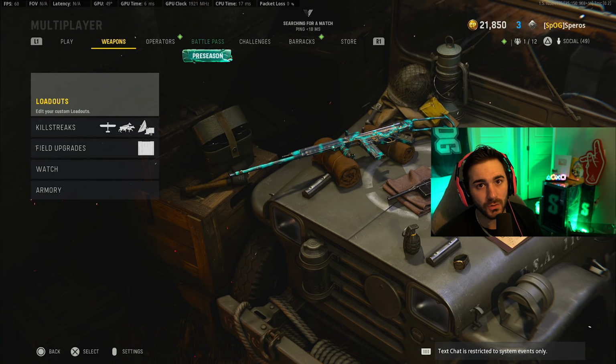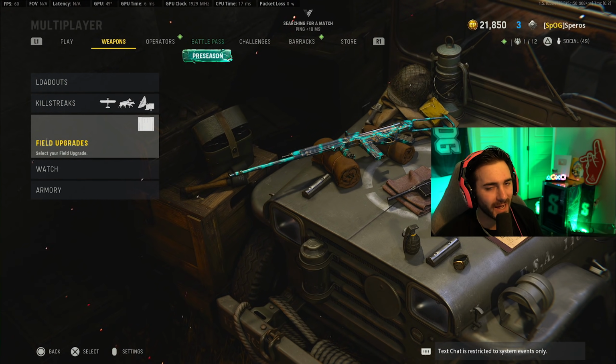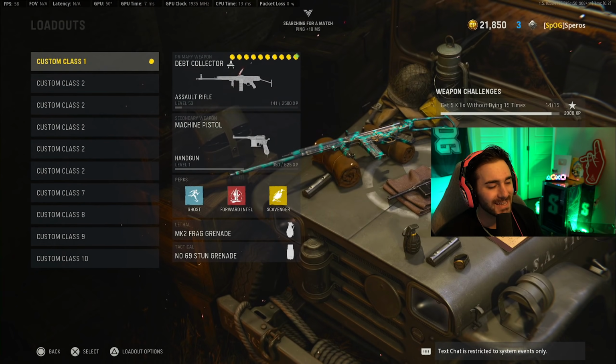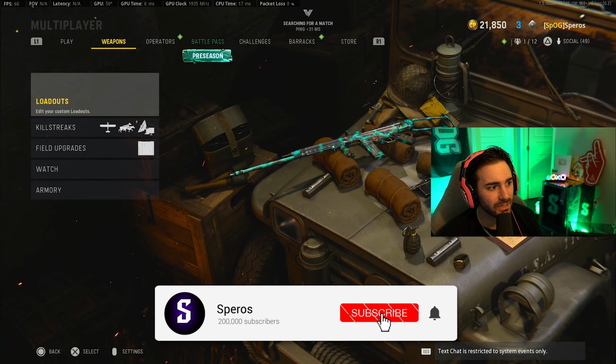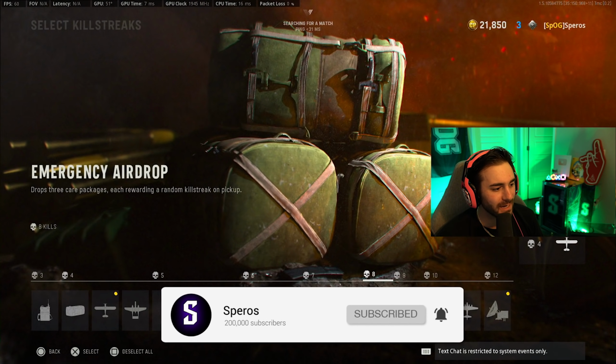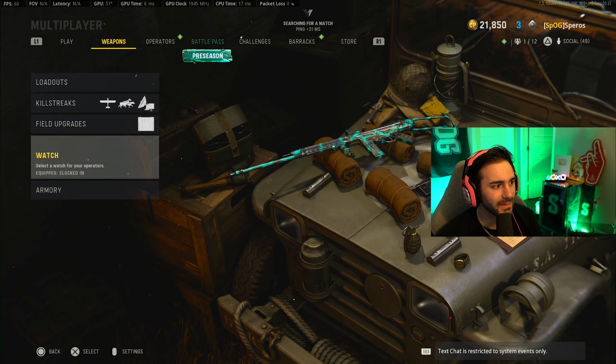In order to use this spot on the map, you guys are going to have the field upgrade, the deployable cover on. I will show you guys exactly where to set it and how to use it. It is legitimately broken. I mean, absolutely insane, kind of crazy, honestly, that this is in the game.